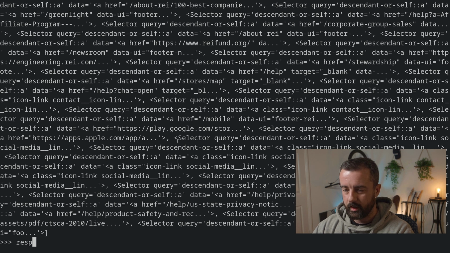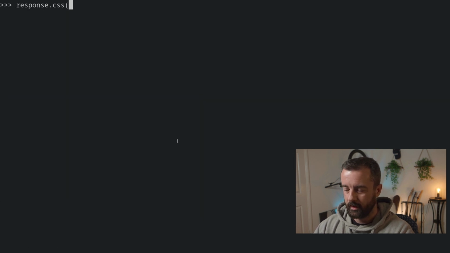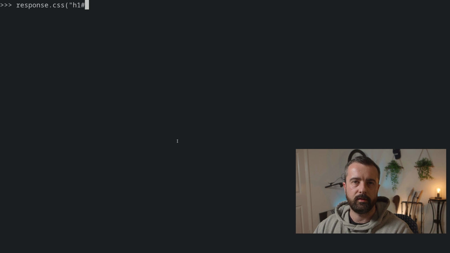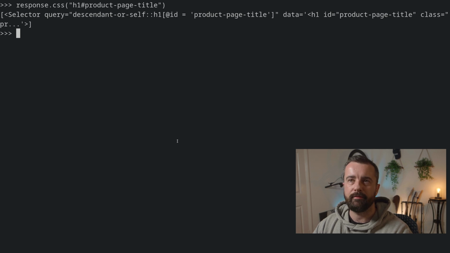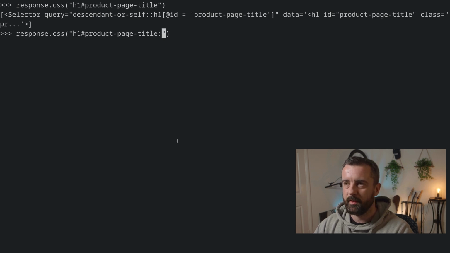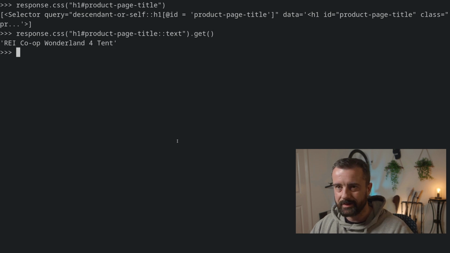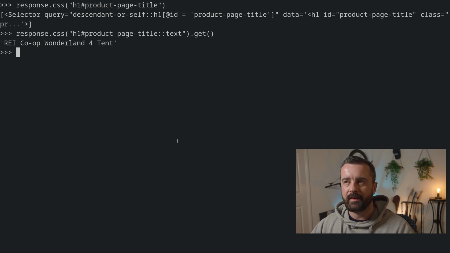Cool. So let's do response.css. Let me clear this so you can see. Now it was an h1 with an ID. So we do h1 hash because we're using CSS selectors. Let's put that in like this, and let's hit enter. So we see we have now found this selector here. So with Scrapy, we want to do ::text like this with the double colons inside. Now this is just the way that Scrapy handles selectors. It's using parsel, I think, to scrape, which you can actually use outside of Scrapy too if you like. And then we'll do .get, so we actually get the text from this. I'm not a massive fan of selectors like this, but they do make sense and they are CSS selectors.